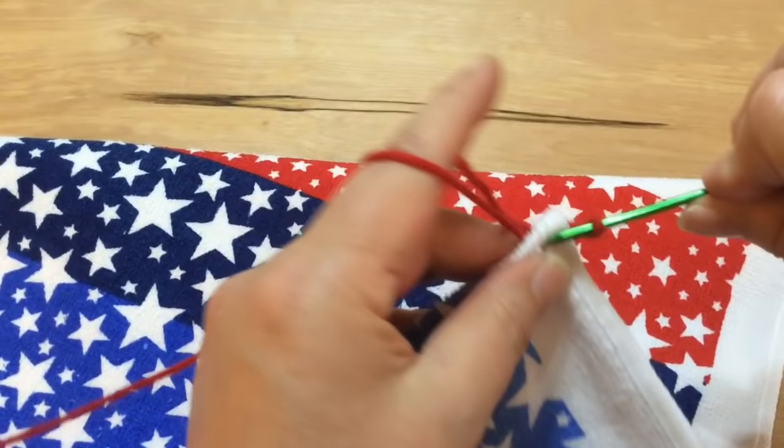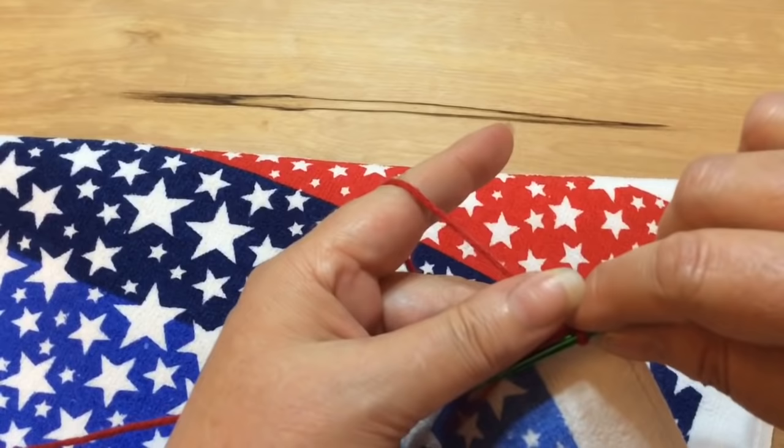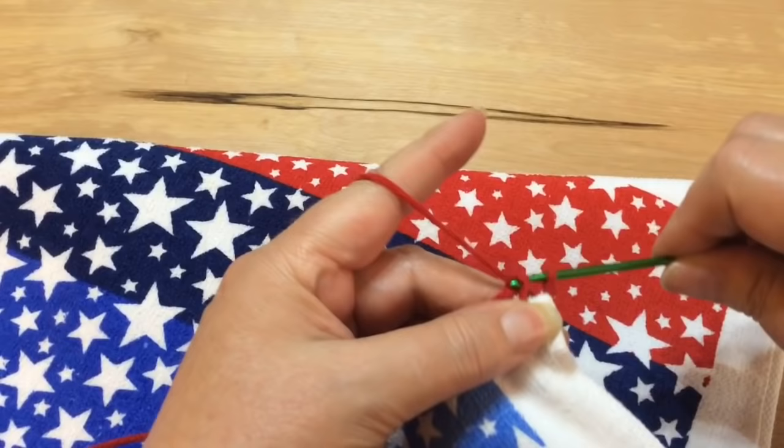And it can be kind of fiddly at this point because it's a little sassy. But I take this tail end and I lay it right across the top of my project like that. And then I single crochet. There we have it. One and done.